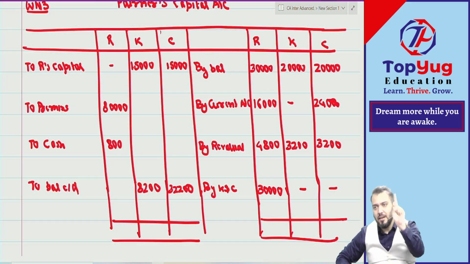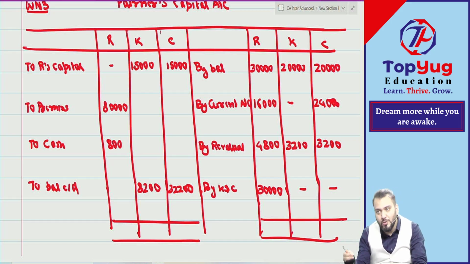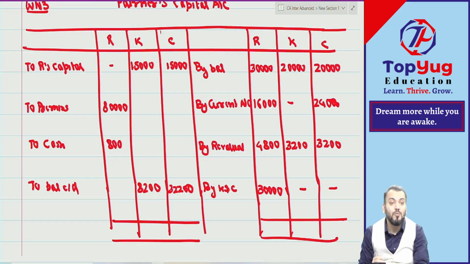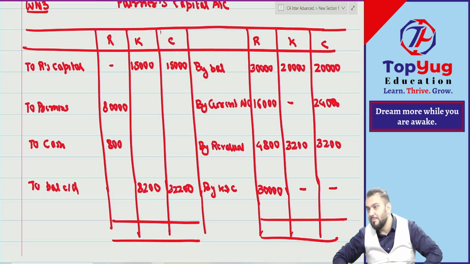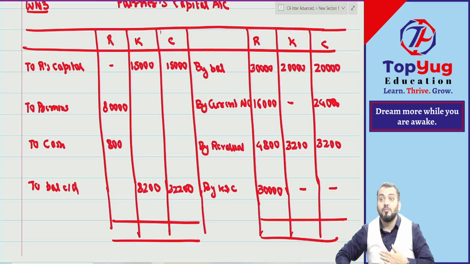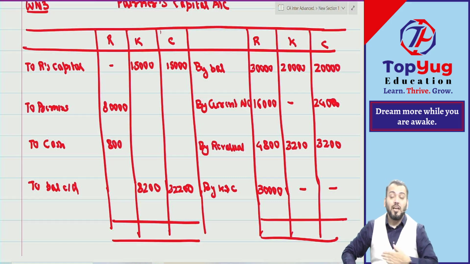Now let us revise that concept. The assets and liabilities whose new book value is given will be recorded at new book value. Assets and liabilities whose new book value is not given will be recorded at the same book value. Then the balancing figure will be either cash and bank or profit and loss. If profit is given, then the balancing figure is cash and bank. Understood? So can we prepare the balance sheet directly as on 30th September?